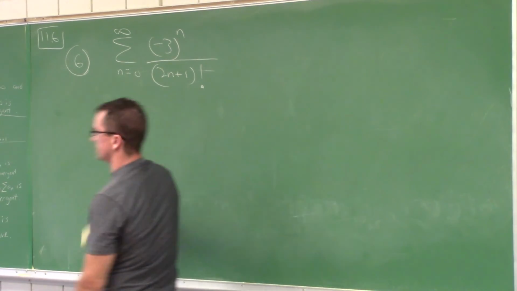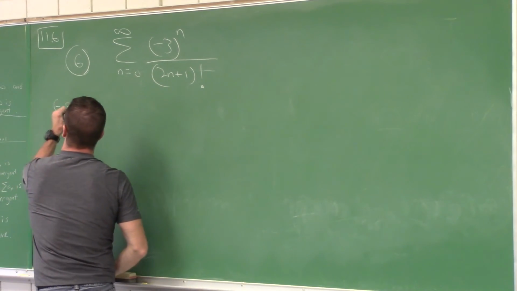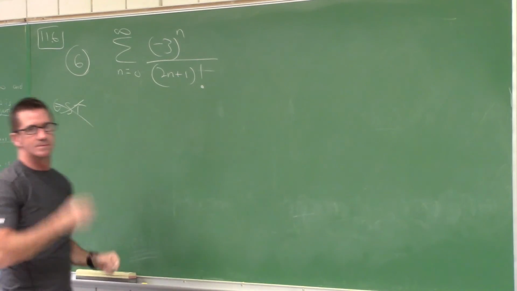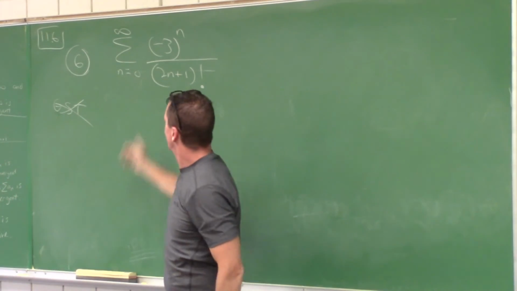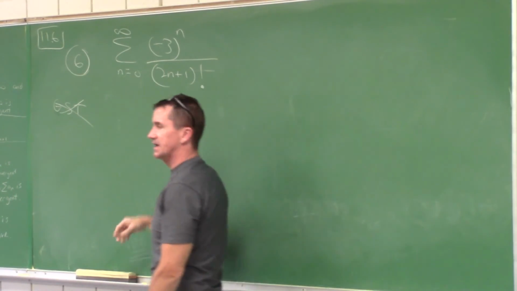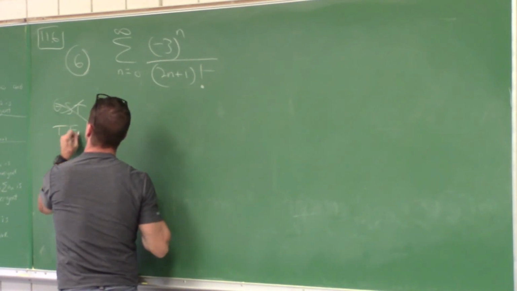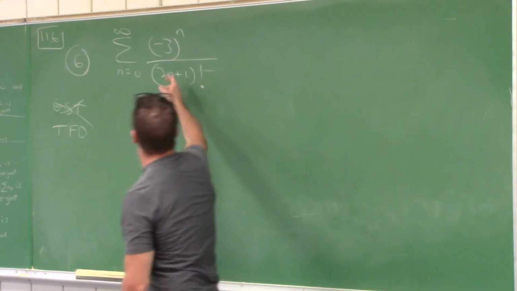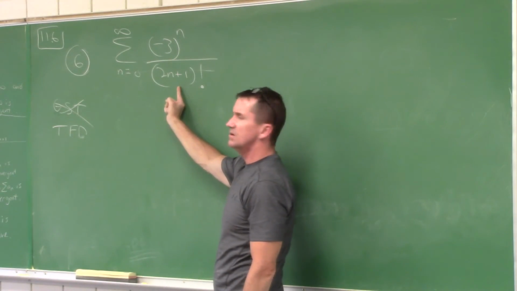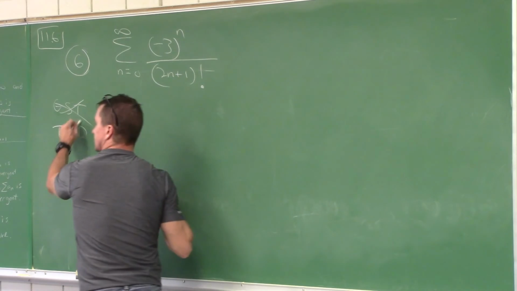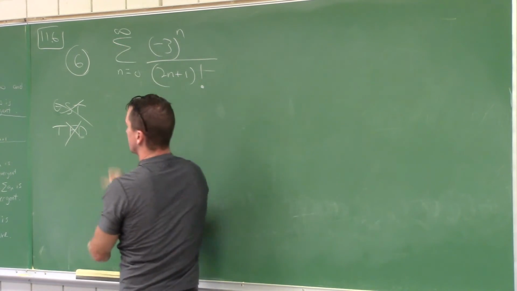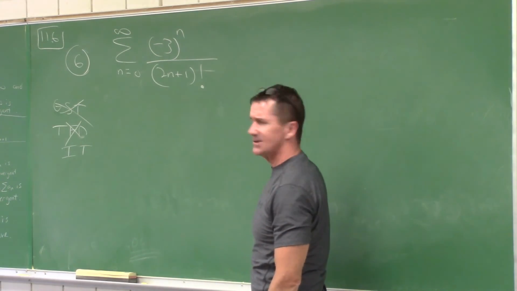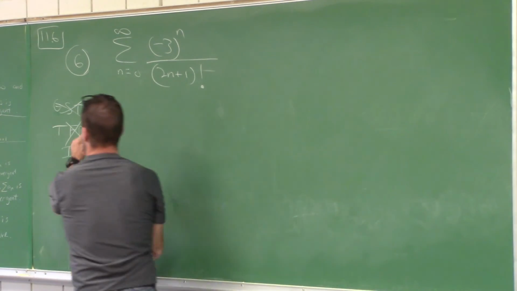All right, let's go through the list here. Can I use geometric series test? No, that's out. Right, everyone? How about the test for divergence? Can I do it? Nope. The limit of the sequence is equal to 0, everyone agree? How about integral test? Can I use integral test? Integrate with the factorial? No, that's not working.